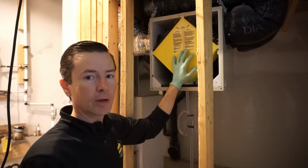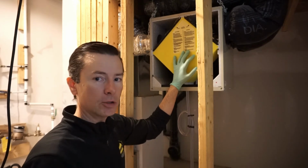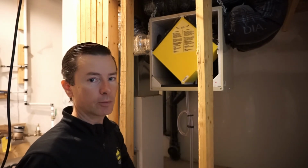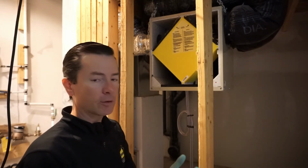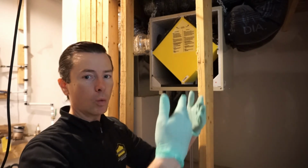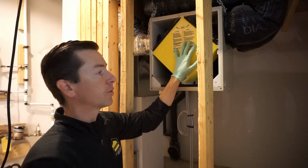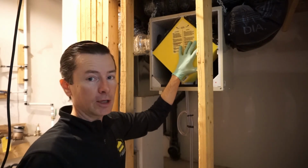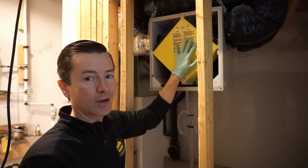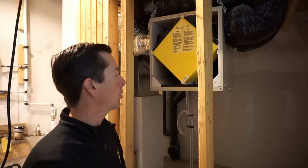Your humidity levels outside in the summer are so high that what ends up happening is you suck a lot of humidity into the building, and then you start getting condensation issues. So if you notice in your basement that on the insulation there's a lot of condensation, you'll see water streaking down the back of the vapor barrier on the insulation. A lot of the times it's because you've got this on and you're sucking in that humid air from outside. It's getting into the basement where it's cold, it's condensing on that cold concrete and then dripping down onto the bottom of the vapor barrier.